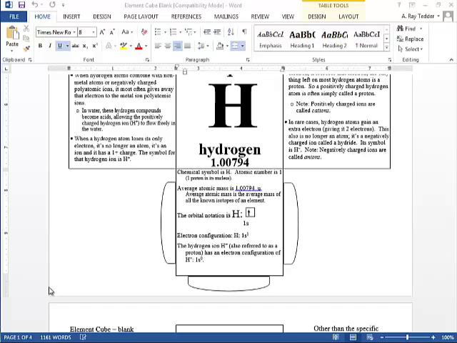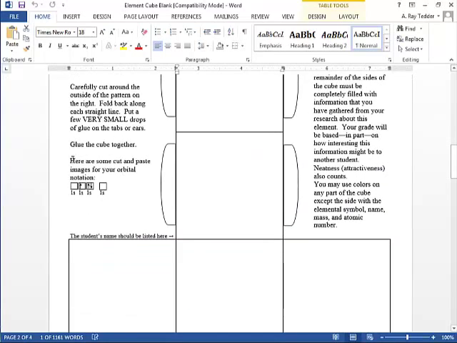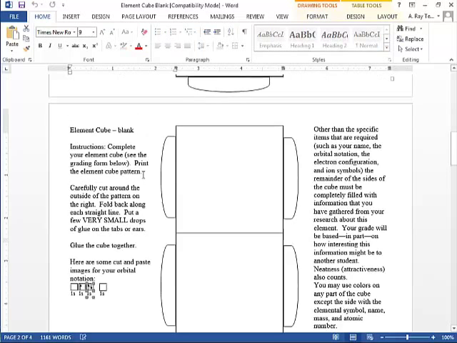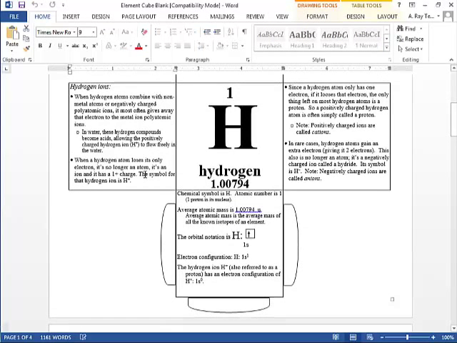Okay, listen. Let me say it again, please. Listen carefully. You can type in your element symbol and colon, and then you get to go over and find these blocks to copy and paste in there to make your orbital notation. That make sense? You have to write it out on paper and then copy and paste it. It looks very neat and nice and tidy on your element cube. Okay? Just look at the video. Copy and paste. Figure out what the orbital notation is first and then do it on here. Okay?